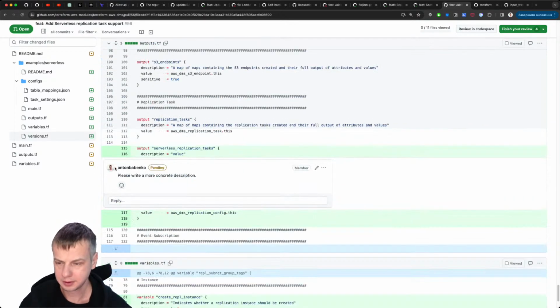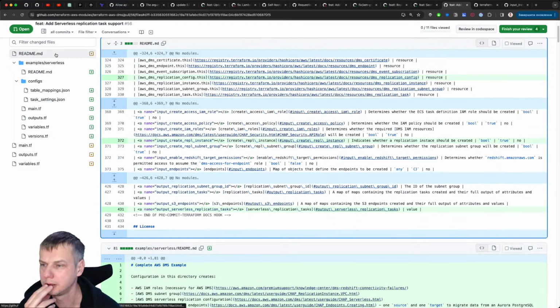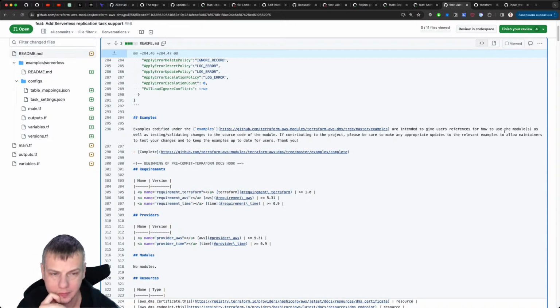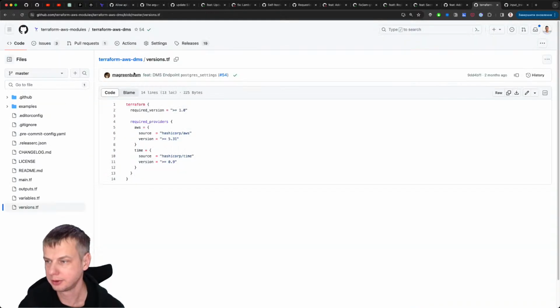Yeah, I think that's it. There is nothing else to talk about, except adding a link to this example here. Let's ask to leave a reference in the main README.